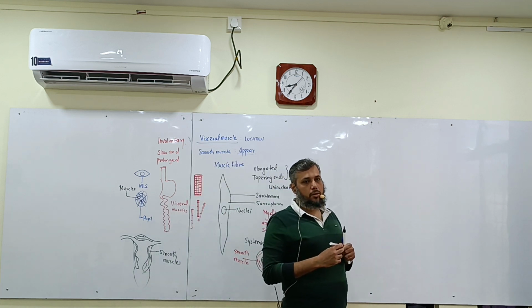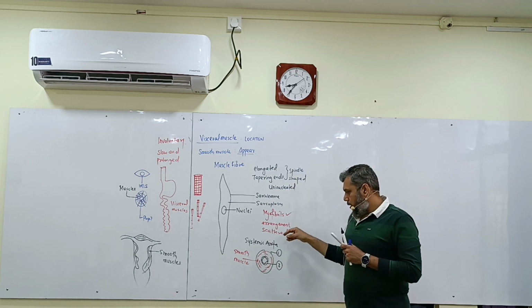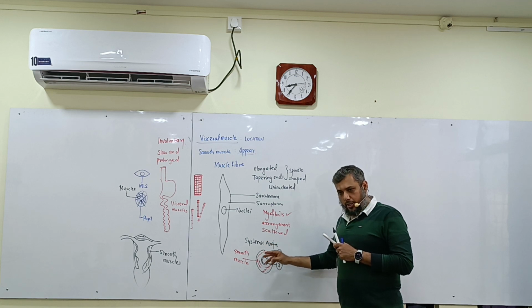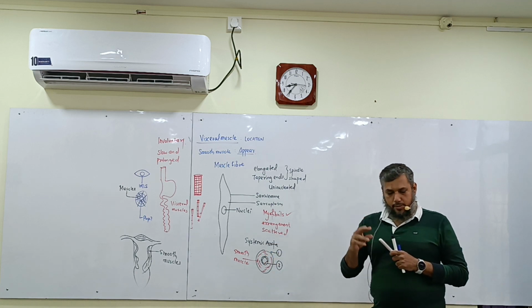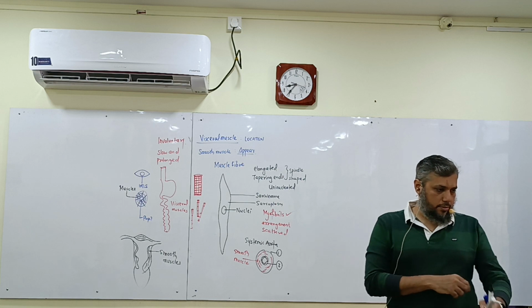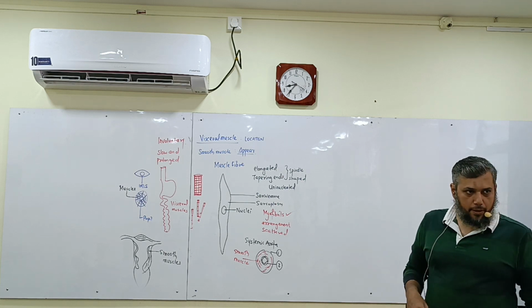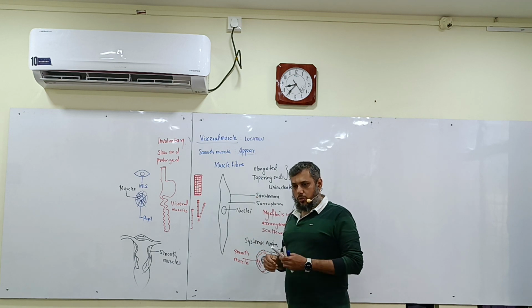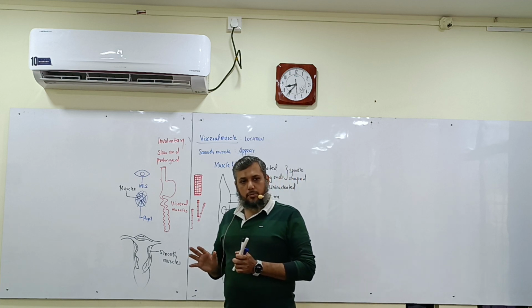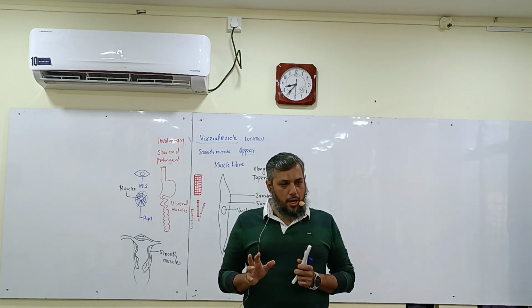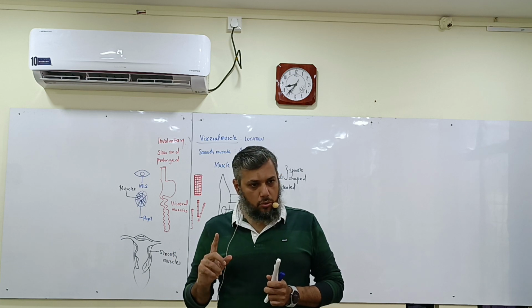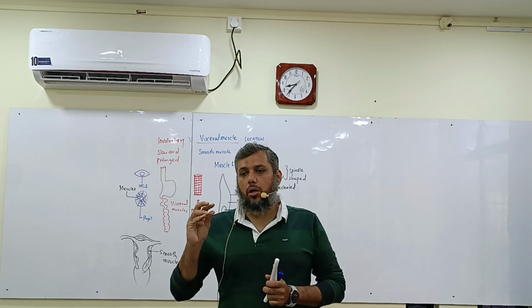That is why chemicals, hormones can act on this layer and they can increase its size or decrease it. Okay? So these are some of the locations where you find the visceral muscles. How are the contractions? Are they rapid? Does it have to go fast contraction? No. It has to go slow.